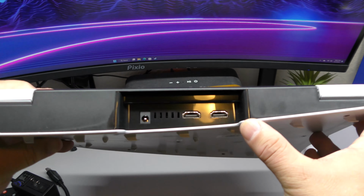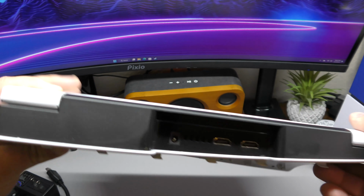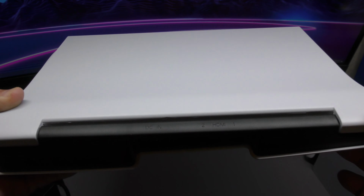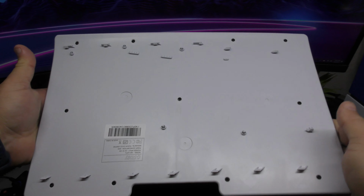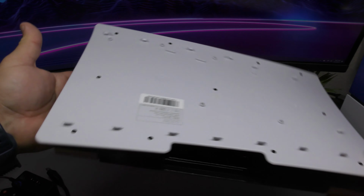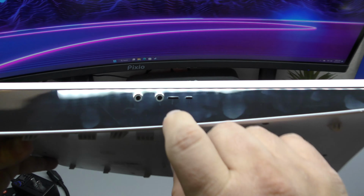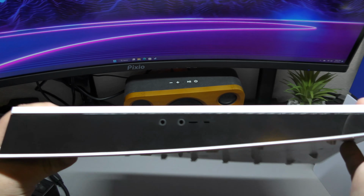So you got 2 HDMI ports and 1 power source. This is where you're going to connect the power. And here in the cover, you got DCN, HDMI 1, and HDMI 2 right there. And here in the front and the back, of course, you're going to see this right here, which is basically the same thing that you see on the PlayStation 5 covers. And here in the front, we got 2 headphone jacks, and that's it. I think this is the sensor for the remote control. I believe that's what it is.